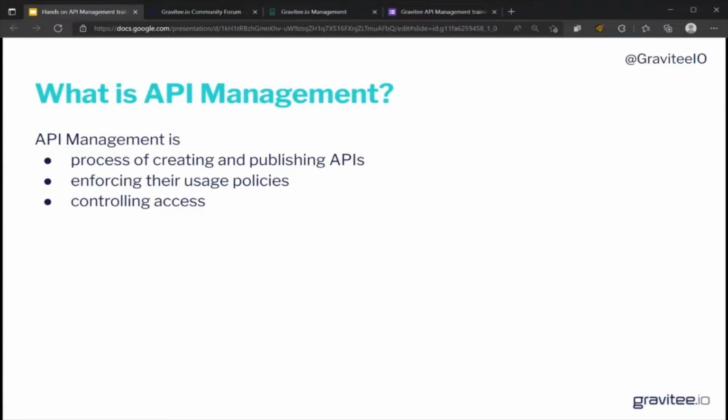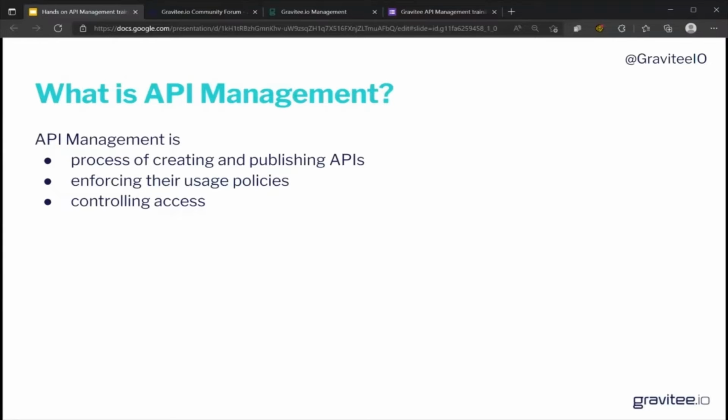It looks after that. It also allows you to enforce policies on how APIs are being used. As we mentioned before, we can do things about how we rate limit how an API is being accessed, how we throttle access to an API, and what kind of rules we need to apply. And we can also control access. This is not a huge list of things API management can do. There are many more things, but we're just keeping it short.